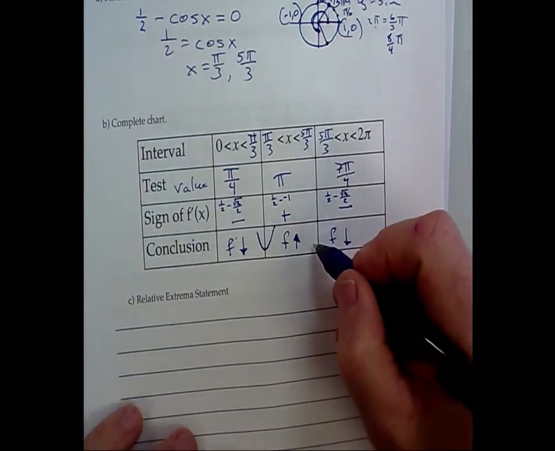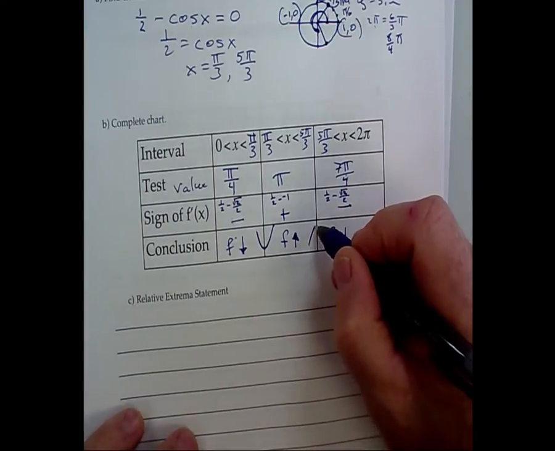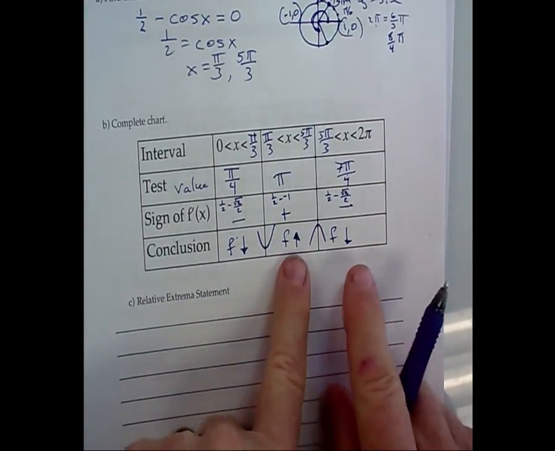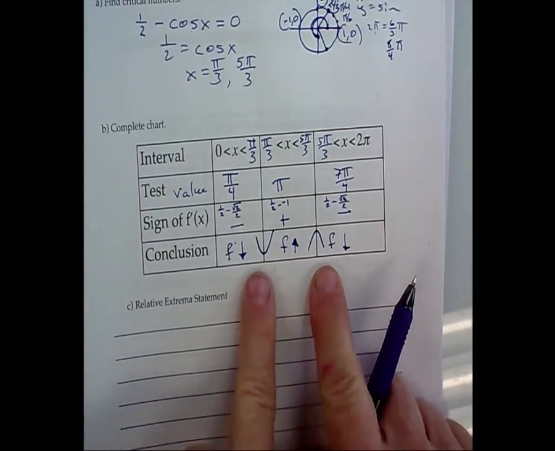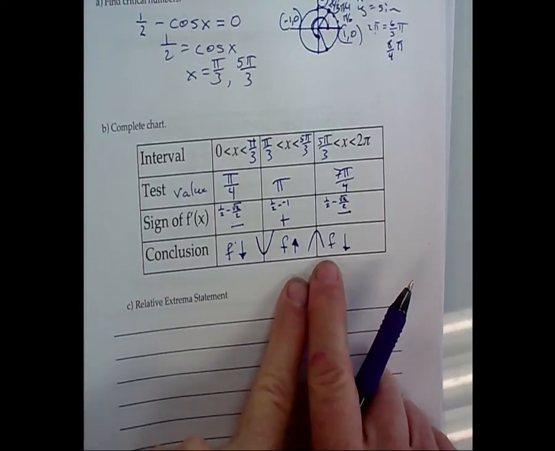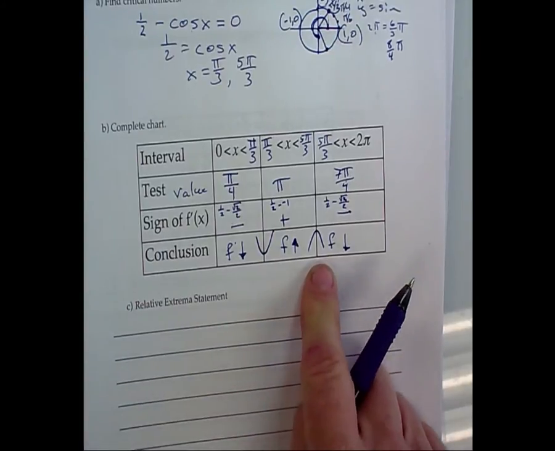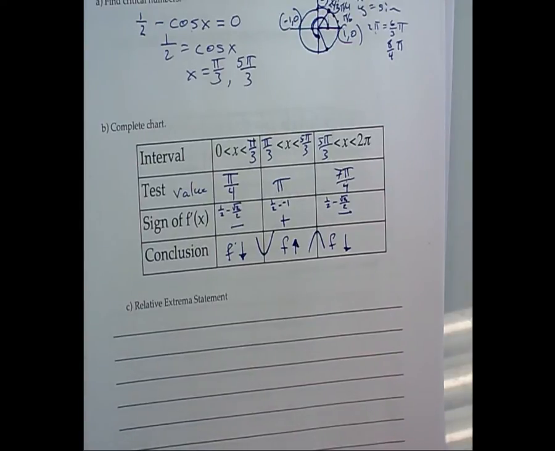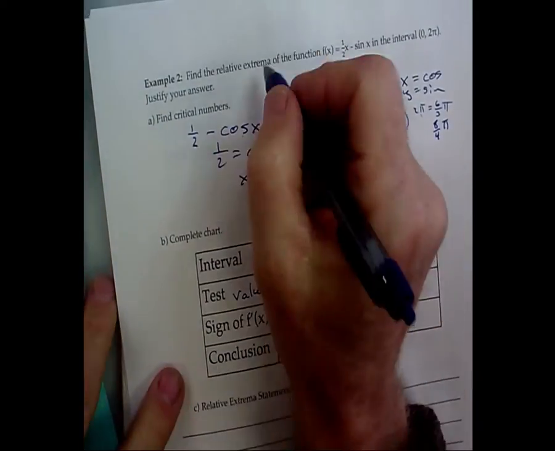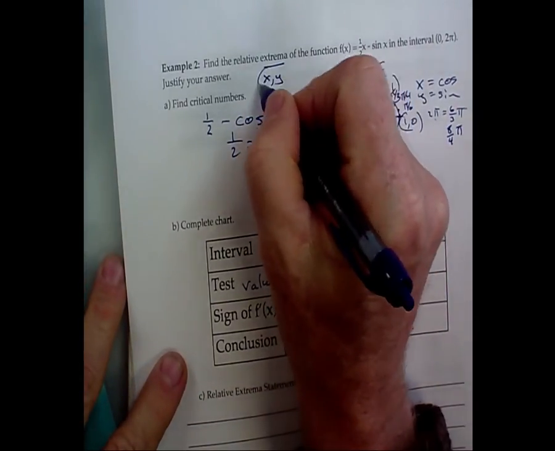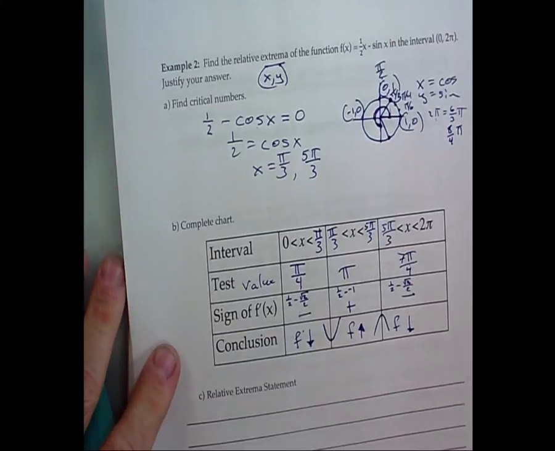Just like over here, I know my function's going up and then going down, right? Because I said up, down. So I draw those there. That's up to you if you want to draw that. But I'll draw that. You'll see me doing that every time. Ty, what is this? Relative maximum. Bingo. So I know what words to use. Now it says extrema. Extrema are the ordered pair x comma y, right?